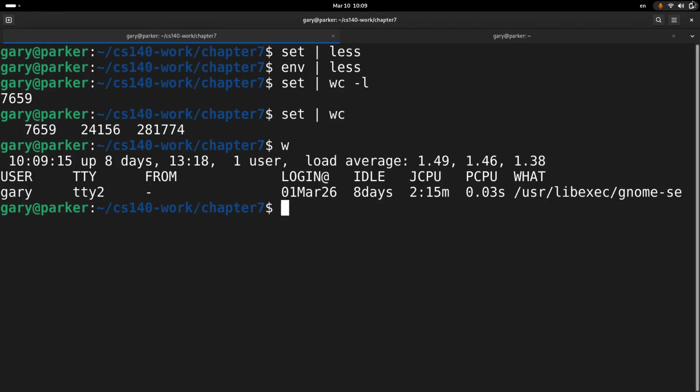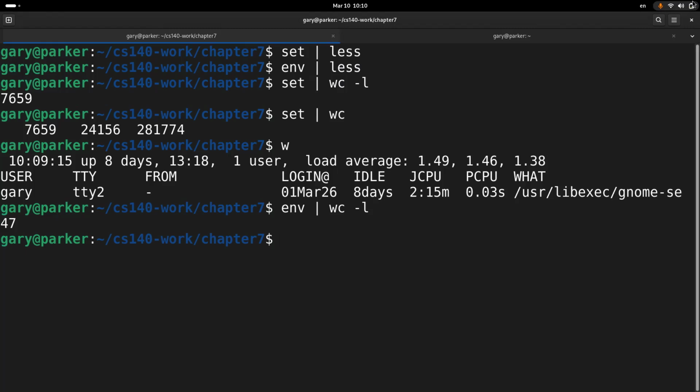So let's also do a line count on env. I'm going to use env instead of less. I'm just going to do a wc, and then -l. So I just want to see how many lines are in there. There's only 47 lines in there, which means 47 variables are defined and listed.